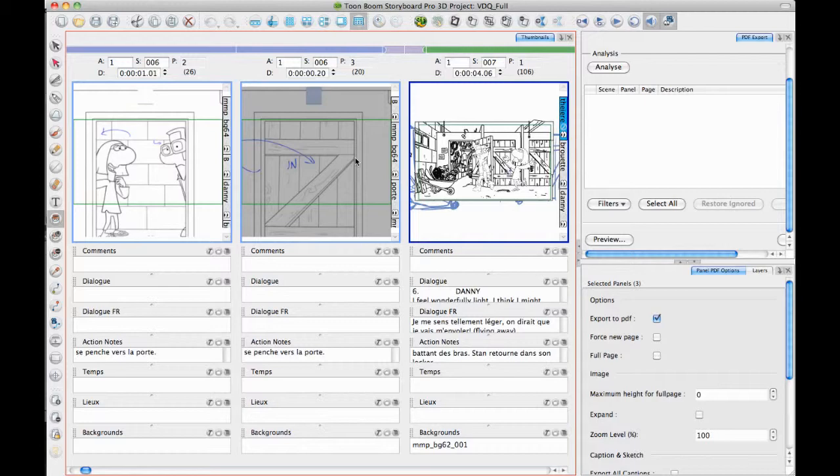But also, if you're working in a studio or you're working in a group and you have multiple people working on a project, then you can have the entire team working together on the project, from storyboarding all the way through to animation or live action or whatever else it is that you're working on. So that's it for my little intro to Storyboard Pro, and hopefully you can see some of the reasons why it won an Emmy, because of the wonderful added value that it brings to your productions.